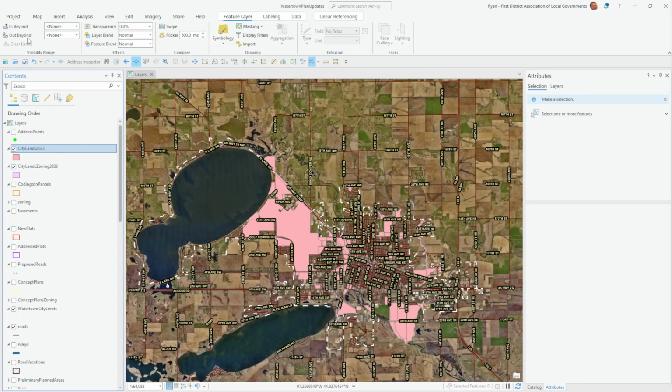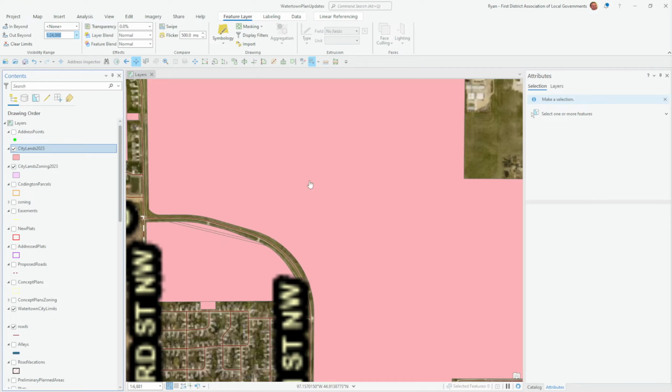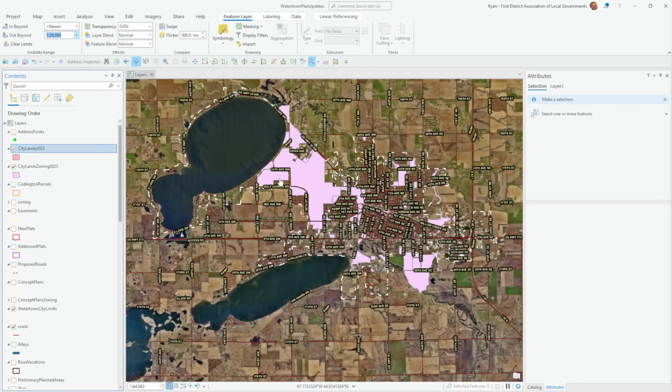Like just for example, I could make it so my city lands I can't see when zoomed out beyond 24,000. And if I do that, you see how this grayed out? And see how that it changed from like a reddish color to a purple color? That's because this is invisible now. But if I zoom in, now that comes on again. This is a handy thing to keep your stuff from being too cluttered.